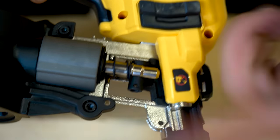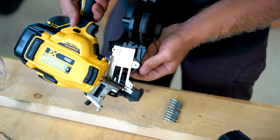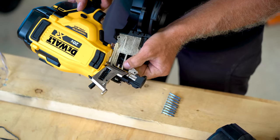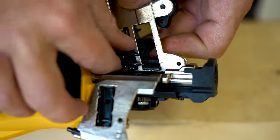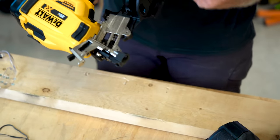It has to bring this cylinder back while simultaneously, see if I can show it here, drop these little fingers so that it can grab the next nail and bring it forward. And that is why it has taken so long to do this, because it requires a lot of energy to perform all of these functions.